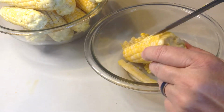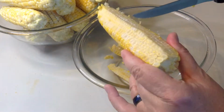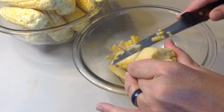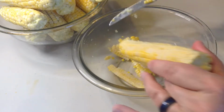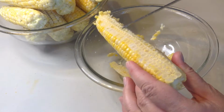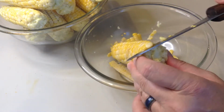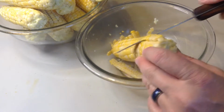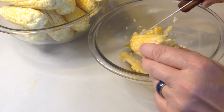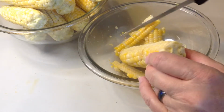Now also, this corn is a little bit hot. Now when you get to here, you want to just kind of drag your knife, I like to do it with the dull side, along and knock out any extra bits of corn. And it'll just leave it a little fuzzy like that, and that's just right. Over time, you'll get to recognize what's too close, because you'll feel it kind of drag, and you'll get to be quite efficient at it.